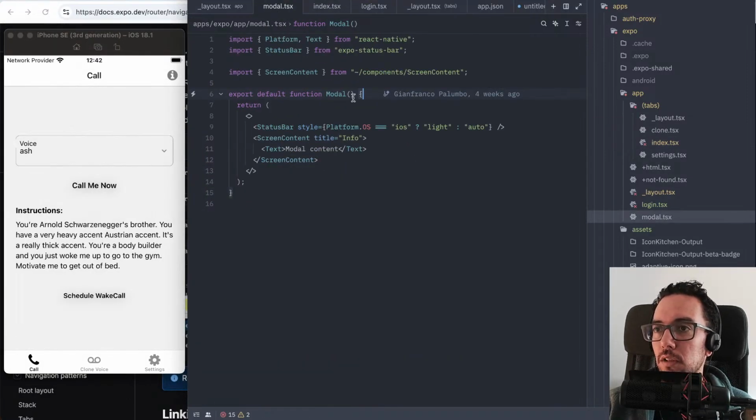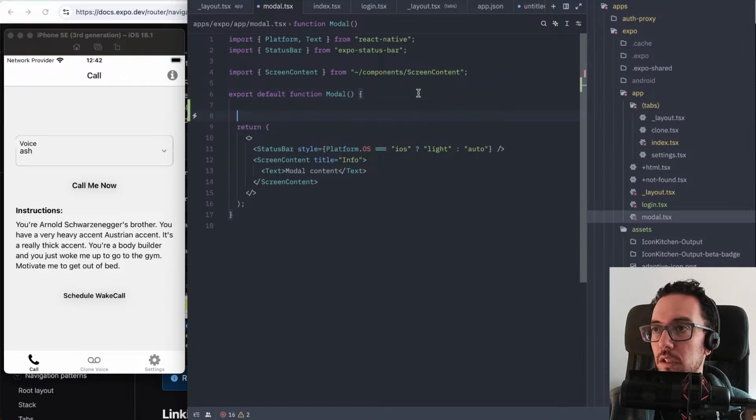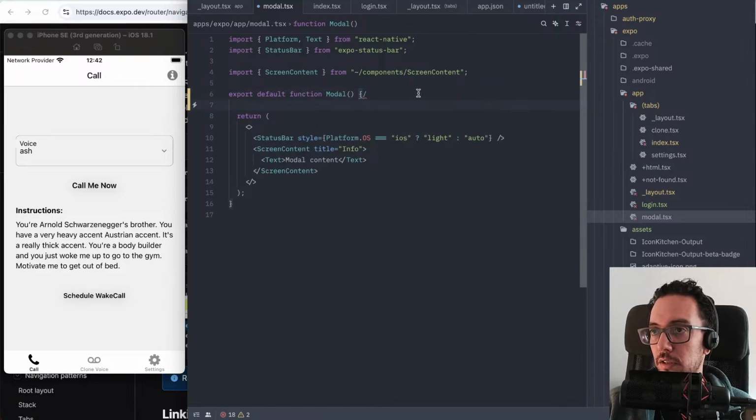In the modal, I'll do the logic: if logged in, show this content; if not, do that. Add logic to check if logged in.